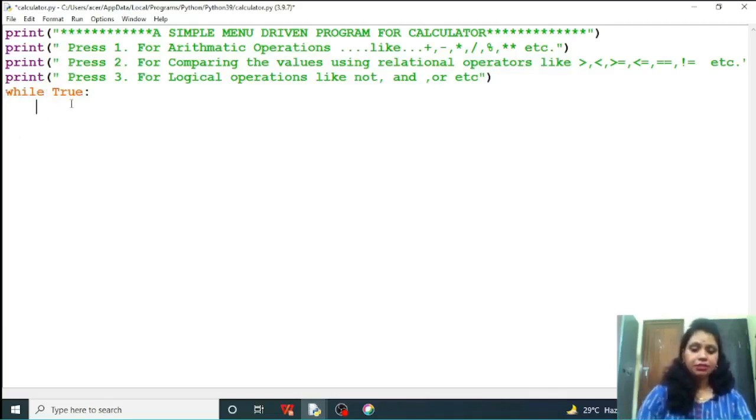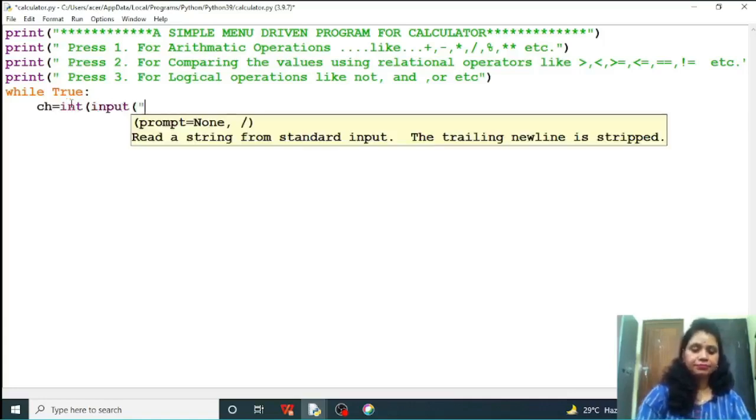Now you ask the user, the first part is, you ask the user to enter his choice, right? So choice equal to int input, enter the option. Already you have 1 or 2 or 3.